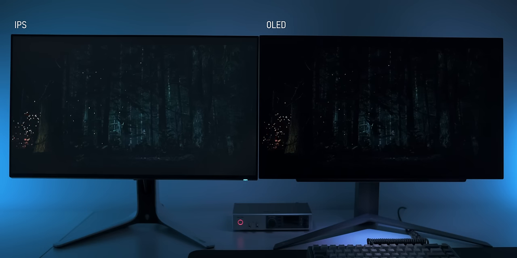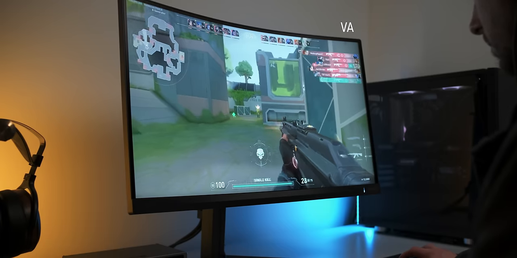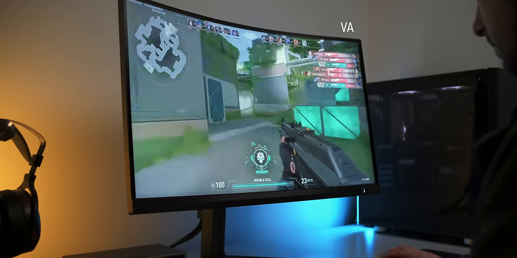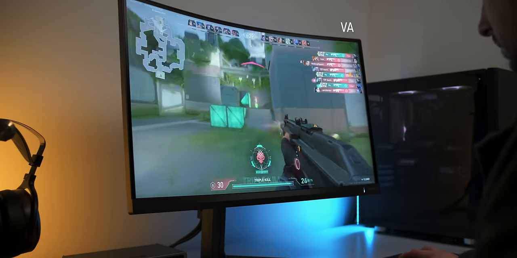So why not just ditch IPS, get a VA panel monitor and save a bunch of money? Well, VA panels typically are pretty slow, which can ruin your gaming experience, but also causes problems you can notice when browsing through the web, for instance. And when I'm referring to them as slow, I specifically mean their pixel response times and not their display lag. In fact, when it comes to the actual display lag, so the time it takes these monitors between receiving and showing an image, there really isn't a difference between the panel types.